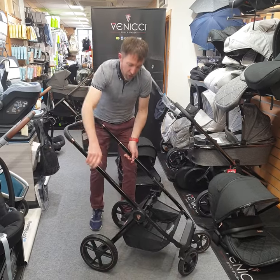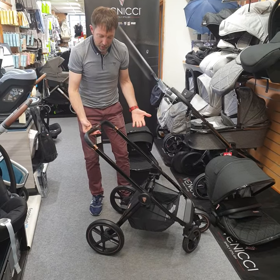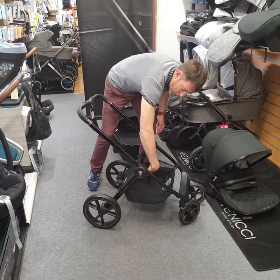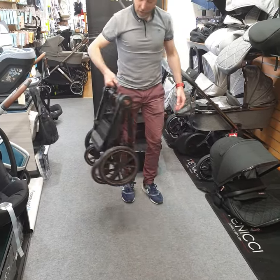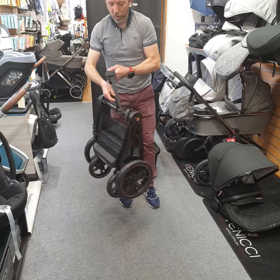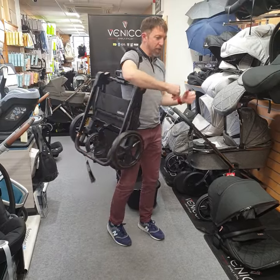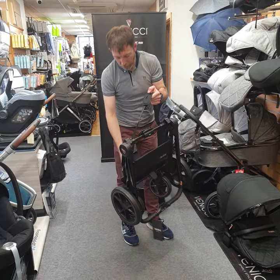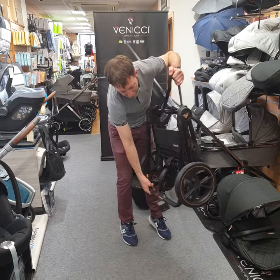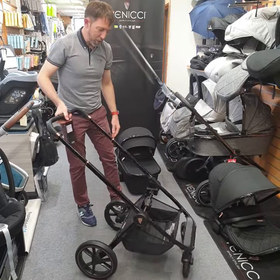In terms of the frame, we've maintained good suspension for both front and back. Handle height adjustment has plenty of positions to choose from. The fold is probably one of the key things — a one-handed fold which is very compact. You have a little strap which you can throw over the shoulder if you need your hands free for a child or other bits. And back up again, it literally just flicks back open and your handle height is back in position.